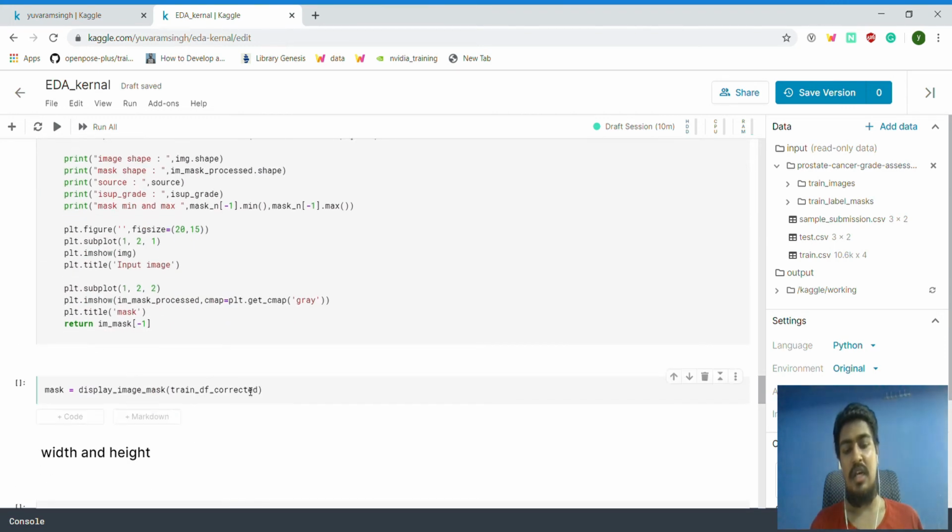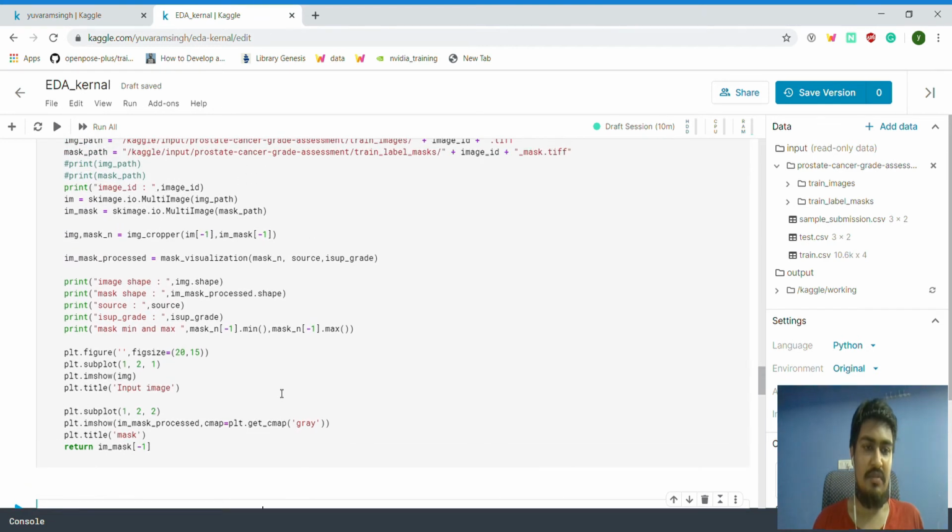I thought I want to display both the image and mask together and see how they look, and what we can infer out of it. So I'll go over this display image mask function which I made.